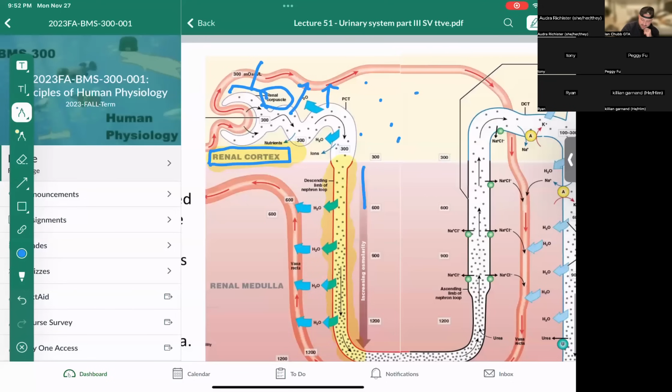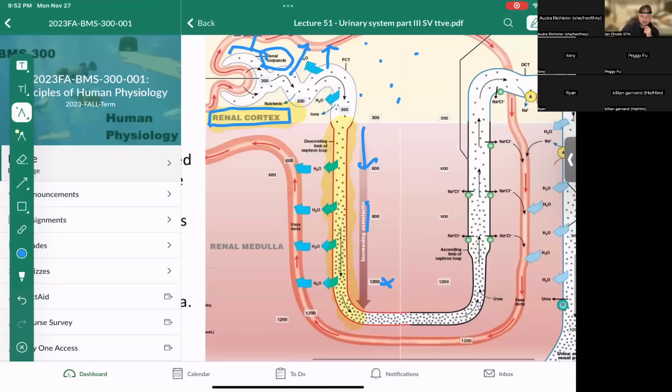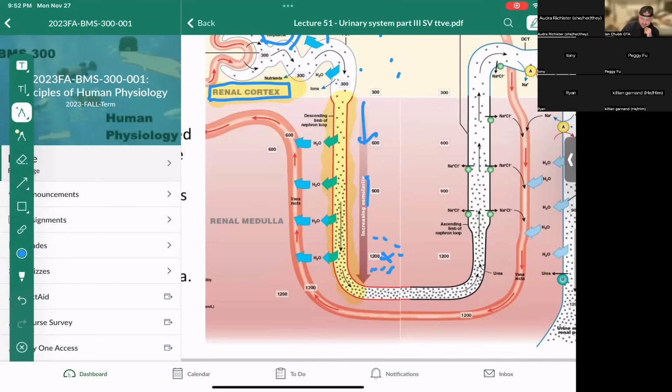Now, as we start dipping, we increase the osmolarity, and we're increasing that because we're increasing salt concentration out here. So out here, we get more salty. And if we get more salty out here, the way to fix that is we pull water out. So in the descending limb, we have aquaporins that are pulling water out of the nephron into that salty environment because we want to try to equilibrate the inside of the nephron and the outside environment. So as you can see in the nephron, we also got really salty. You can see it with all the little black dots. Just think of those as like ion concentration. So we get more concentrated.